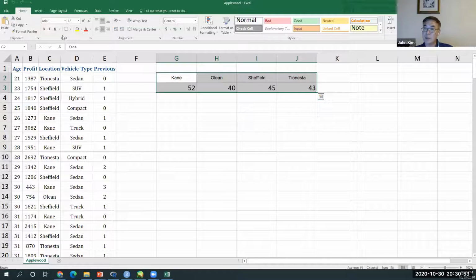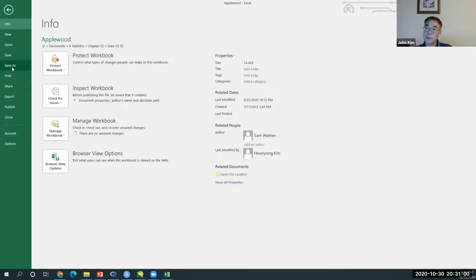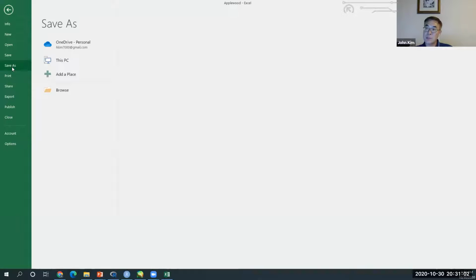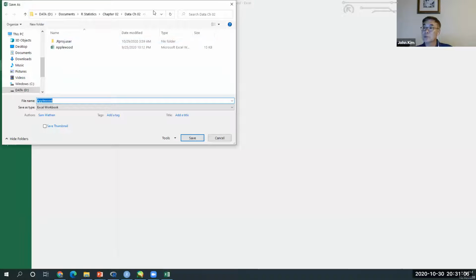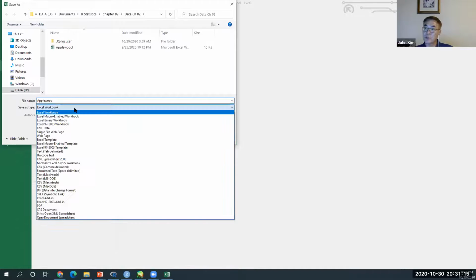Open this data Excel file, then click File, Save As, and browse to the chapter 2 data folder. In my case, but it's up to you wherever.